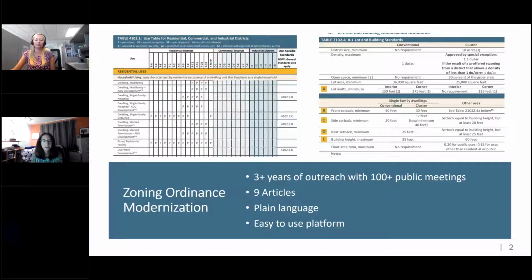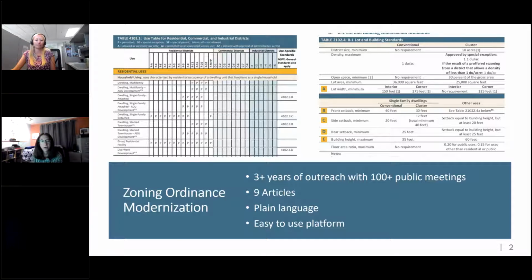The intention is for it to be more user-friendly and intuitive. It includes modern uses and permissions. We reduced the previous 1978 dated ordinance from 26 articles and 6 appendices and over 1,200 pages down to 9 articles and just about half that in the page count.